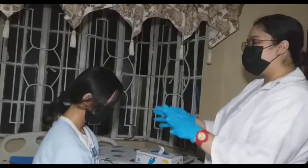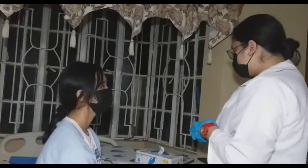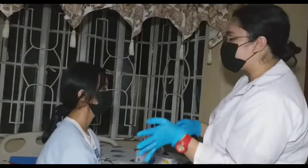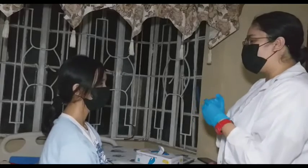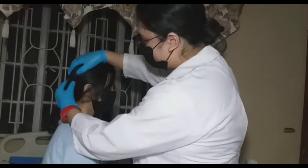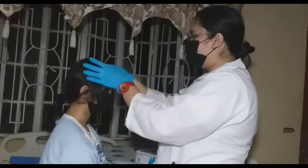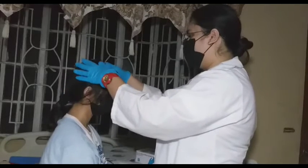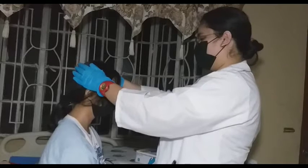Next, we palpate the head and scalp. So we inspect for symmetry and contour, as well as palpate for any tenderness, inspect the hair distribution, check for the thickness or if there is excessive dryness or oiliness, and if there are any lesions, masses, or dandruff. So I'll be checking your hair, ma'am. For the hair distribution, the hairs are evenly distributed. No bald areas can be spotted. Do you feel any pain, ma'am? The thickness is appropriate. There is no presence of excessive dryness or oiliness.